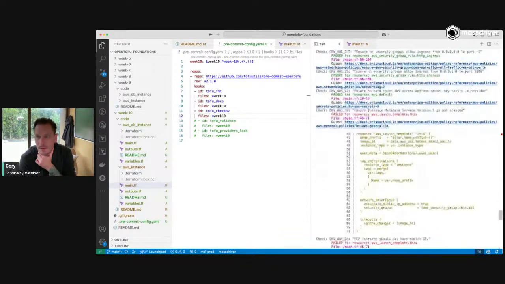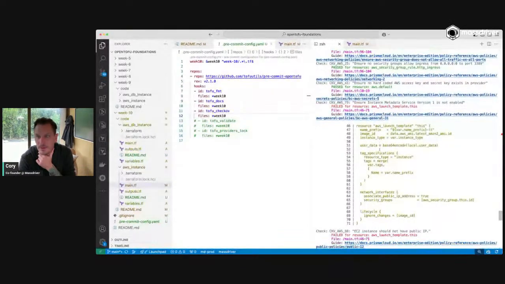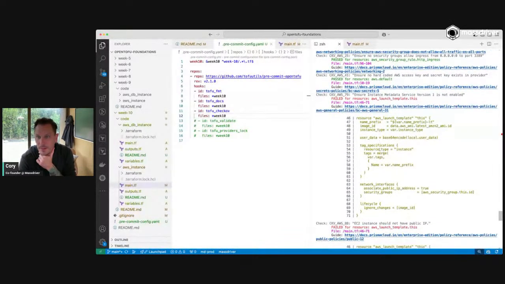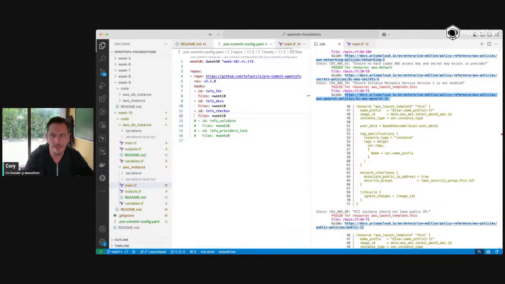Okay, in order. Launch template this. Sure, it is not enabled. Isn't that what I just did? Oh, it's on the launch template. Okay, this is the launch template this time. This isn't the instance. Okay, so I think we fixed the instance one. Let me undo that. I want to see it one more time.